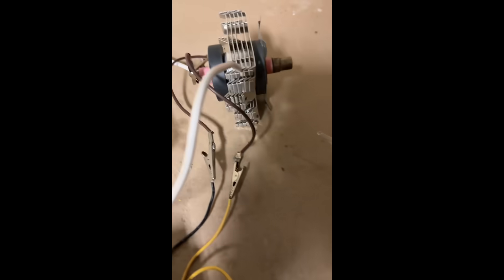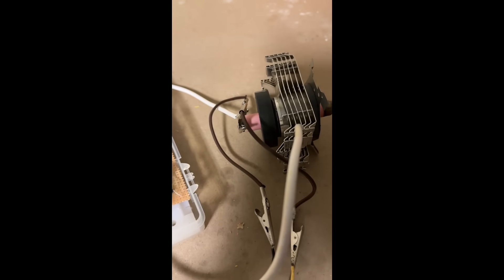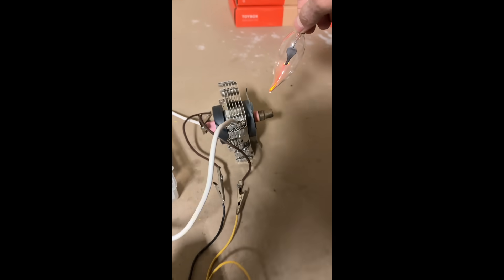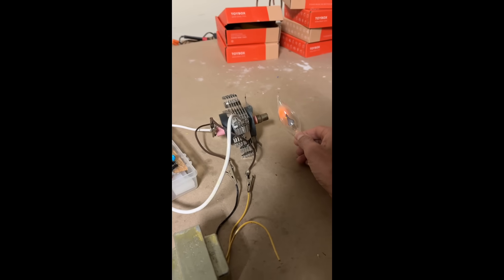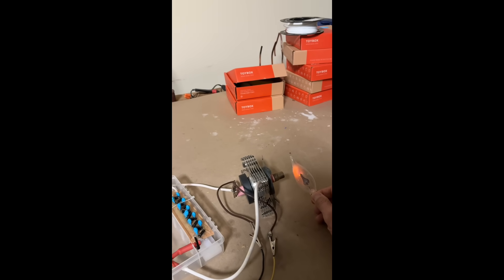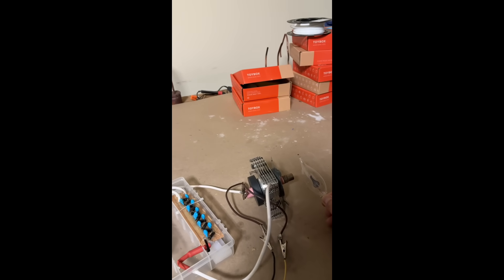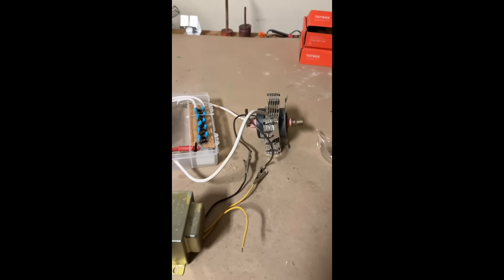The microwaves will also come out the back — they come out the front and the back — and as you can see there's microwave radiation coming from the back of the magnetron. Let's try the neon and see if we can detect it. There you go. Now if I turn the filament off, you're going to see the output suddenly diminish to nothing. So I'm going to turn off the filament and it should stop making microwaves. There you go. Quick demonstration.